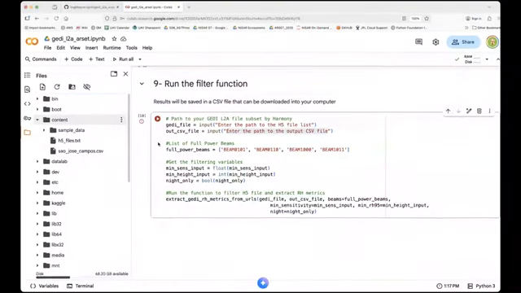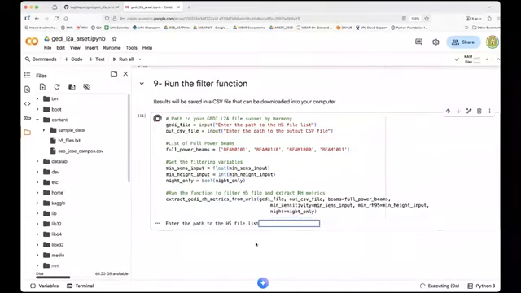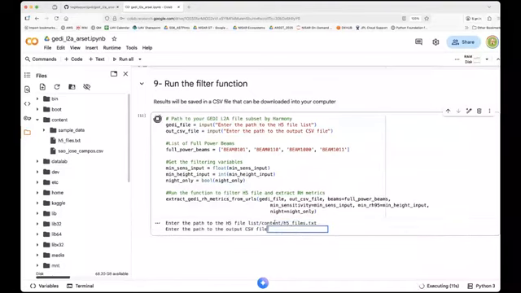Okay, so at this point, we're just going to choose the location of the input file. To get this file, you just click on the 3 dots here and copy path, and then you paste in this box. And now we're going to choose where we want to save the resulting CSV file.